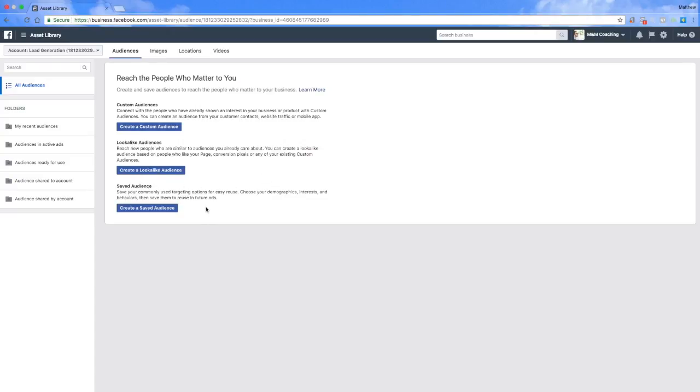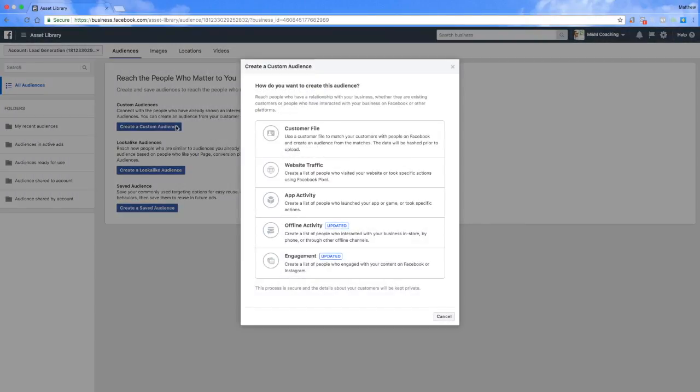Saved audiences are when you're creating a targeting audience in your ad set, you can save those, or if you're in audience insights, you can save those and use them over and over and over again. So if you have a niche store and you know that there's a particular audience that you like to target, then you can save them and use them over and over again. I don't use this a lot. I would, but it's really up to you in how you run your business. A lookalike audience, you first need a custom audience before you do a lookalike audience. So we'll go up to create a custom audience.